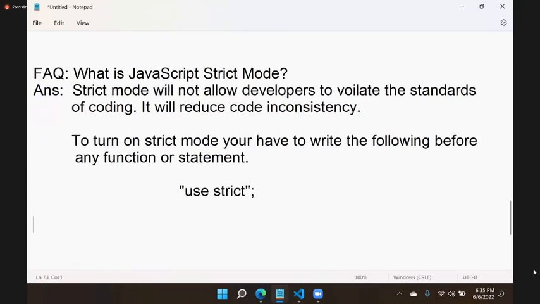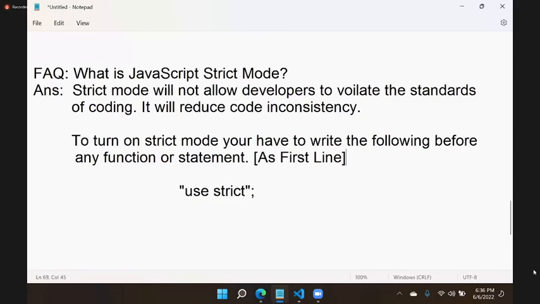This you have to write. To turn on strict mode, you have to write the following before any function or statement. So as the first line, JavaScript first line starts with use strict.